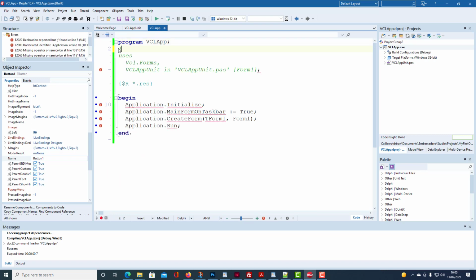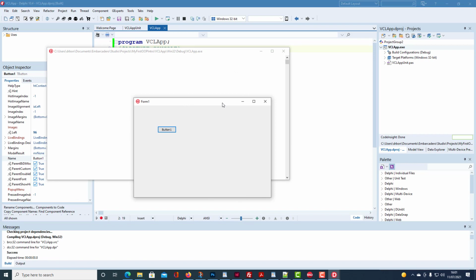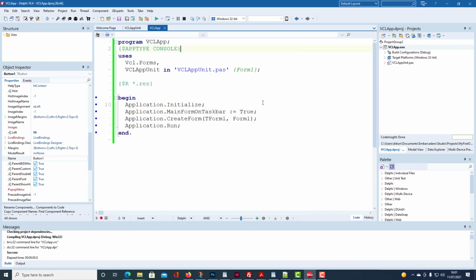Now if we add the directive APPTYPE CONSOLE, save and run again, and now we have both a GUI form and a console window.